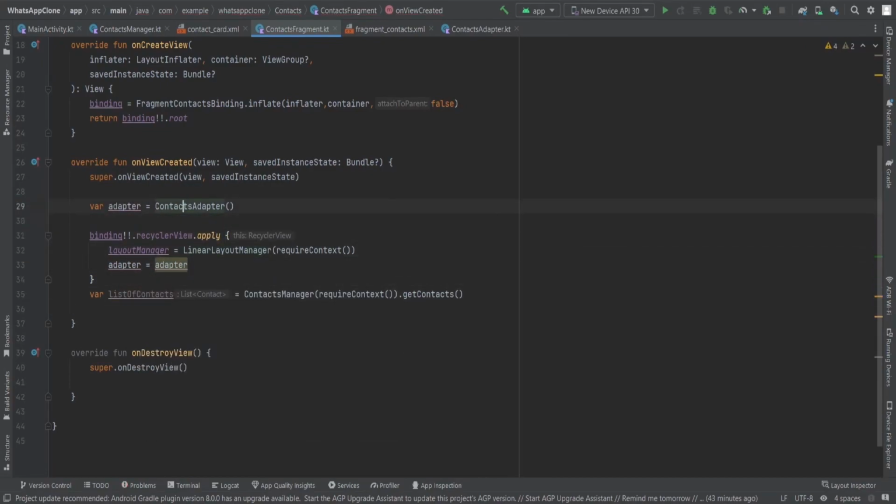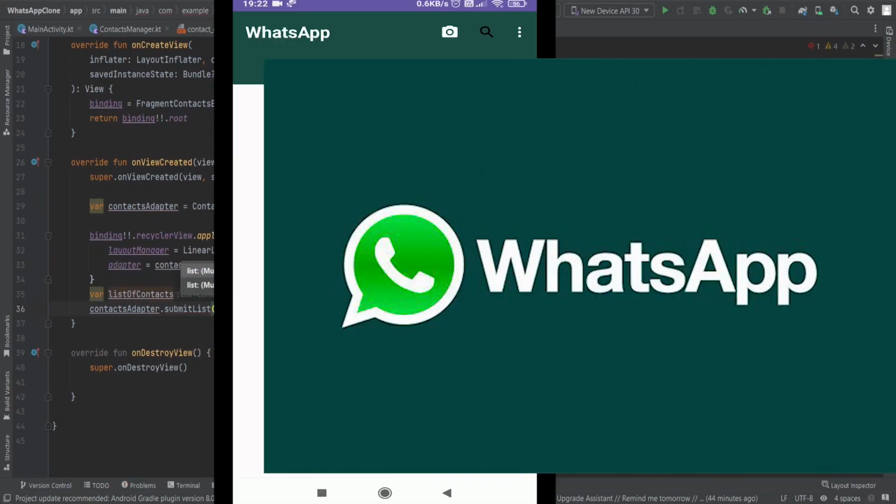And now simply using that adapter dot submitList, pass the list to that submitList, and we are good to go. Now simply renaming it, ContactAdapter dot submitList, and pass the list which we get from the getContacts function.